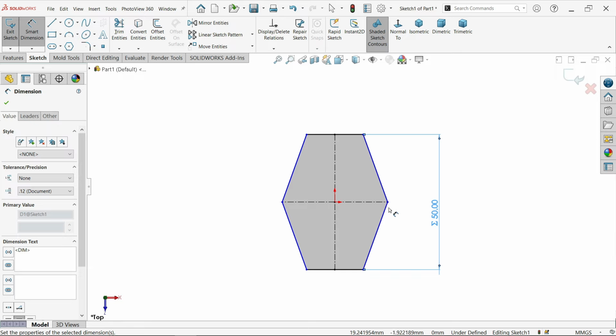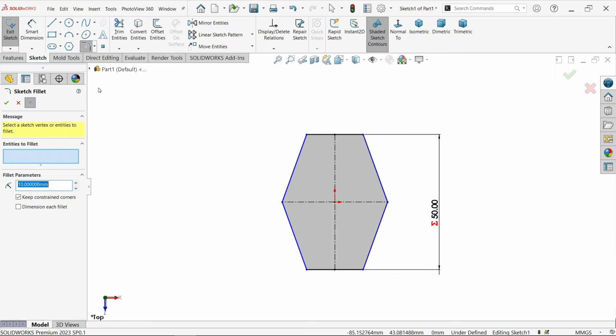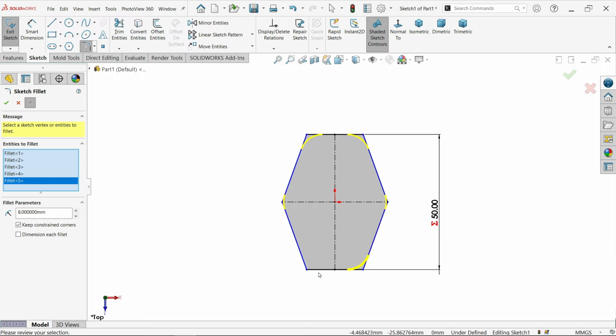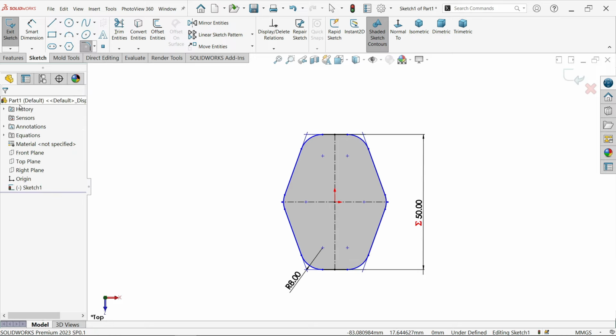Now fillet. This is going to be 8 millimeter, and I am going to apply it to these corners. Say yes. Okay, cancel.